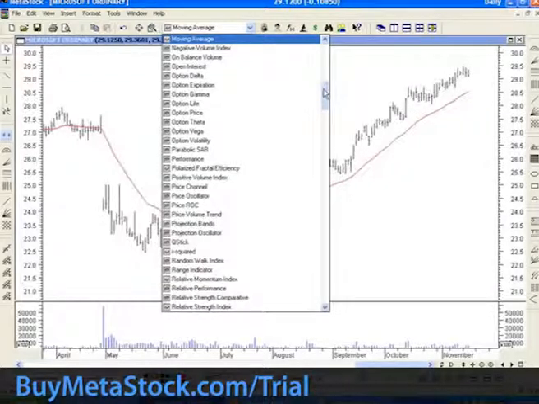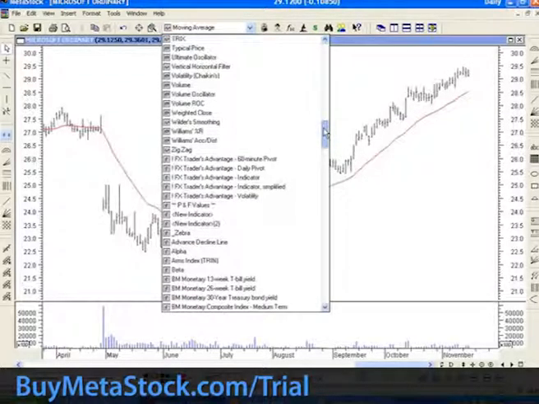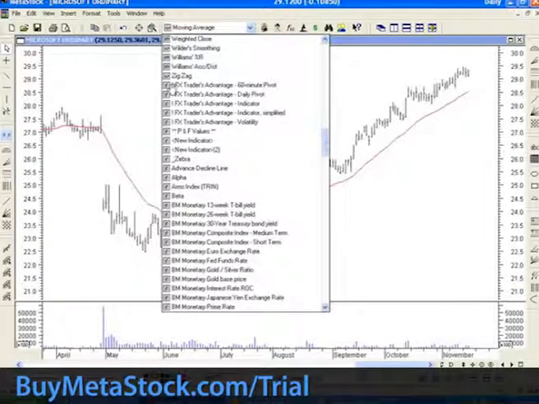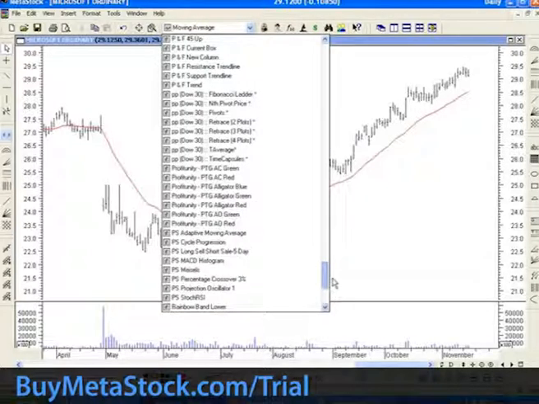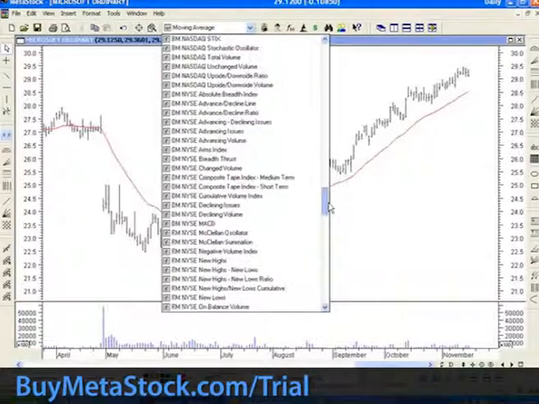Now the last type of indicator is called a custom indicator. And at the very bottom of all of these top indicators are a list of all of the custom ones. They have the little F on the left. Custom indicators are basically created with the formula language, and they are a mix of price indicators and plot indicators, but all of your personalized indicators you create will be here in this list of custom indicators.